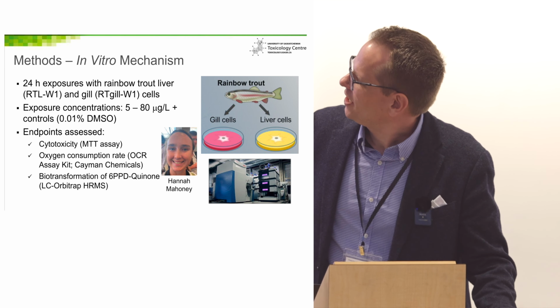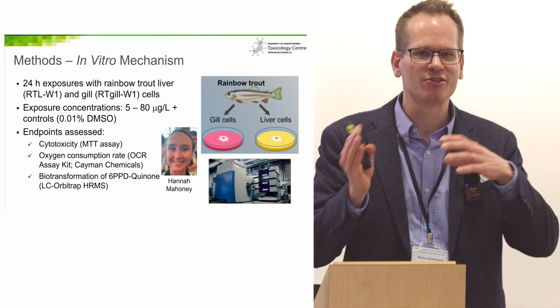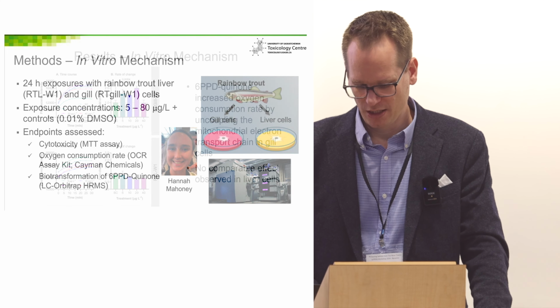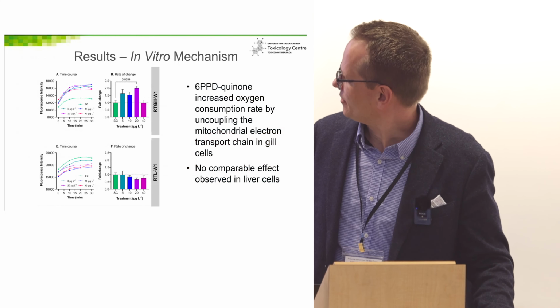We looked at oxygen consumption rate. Did it change how the cells were able to respire and to use oxygen for fueling their metabolism? And last, we also looked at the biotransformation of 6-PPD quinone. Does that system turn the 6-PPD quinone into something else in the process of being exposed to it? And again, we did that using our high-resolution mass spec here in our lab.